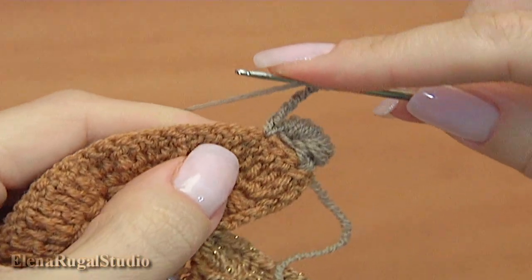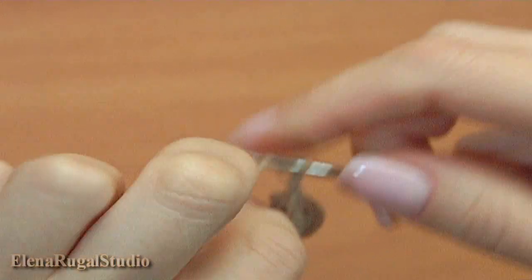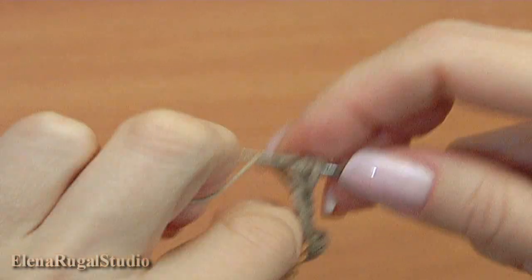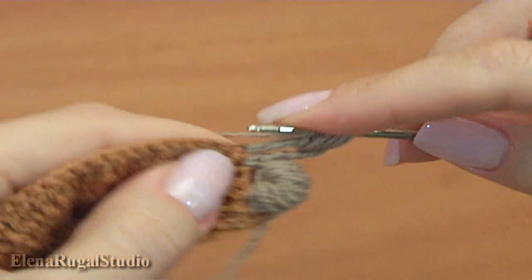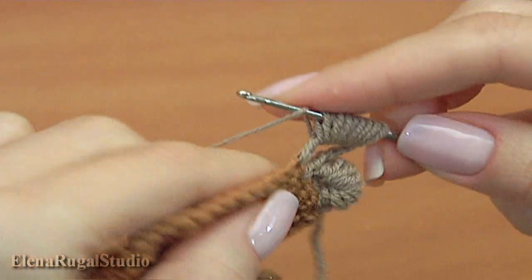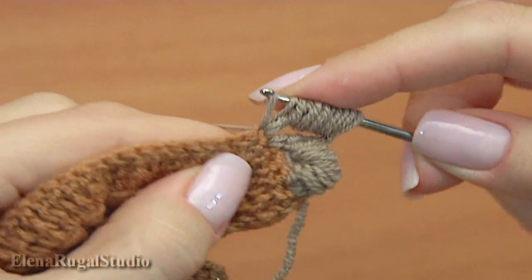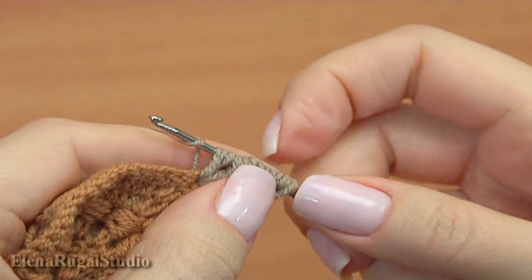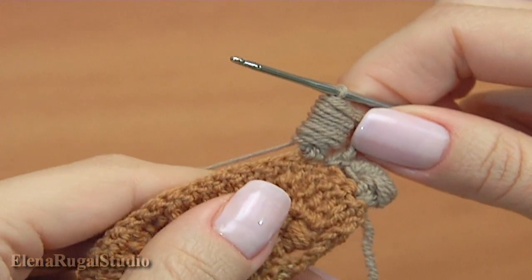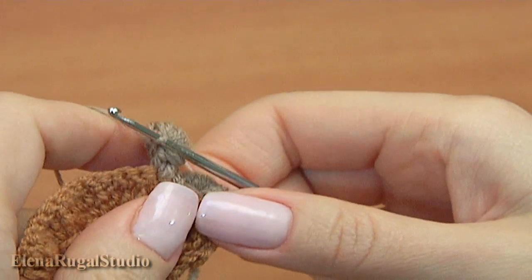Make treble crochet through the next stitch. And the bullion block stitch. Yarn over, pull up a loop 8 times: 1, 2, 3, 4, 5, 6, 7, and 8. Insert the hook into the stitch that came out of treble crochet, pull up a loop, then yarn over, pull through all loops on the hook. Then make a chain. The second bullion block stitch is ready.